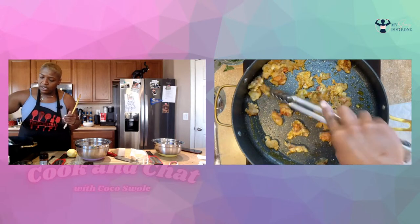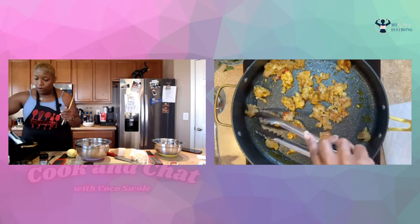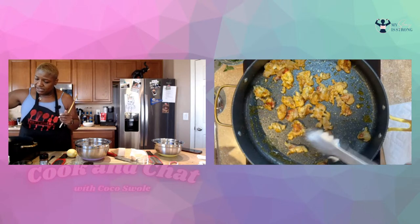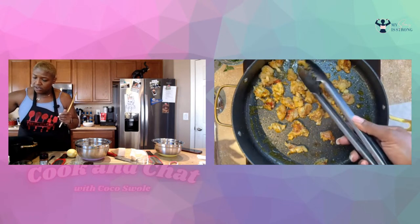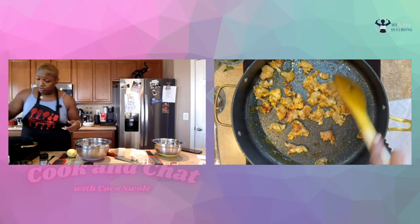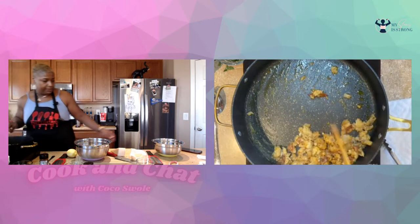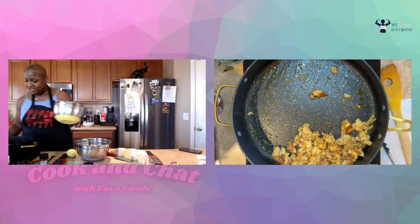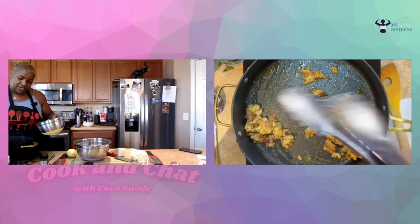As you see it getting cooked through all the way, take it out, because it's going to continue to cook even after you take it off the heat. So you don't want to see it getting completely 100% opaque. You just want to see, okay, we good here. We've got one side that's already starting to get opaque. We're going to let the other side start the cooking process, and then we're going to remove. If you want, you can keep swirling it around. Now I'm literally taking this out. And remember, the lobster is going to go in our sauce as well, so it's going to cook from the heat of the sauce too.